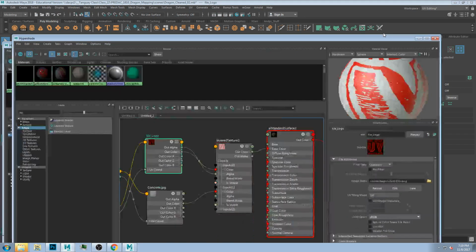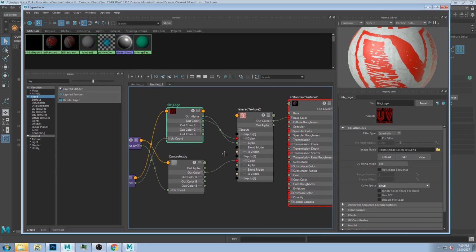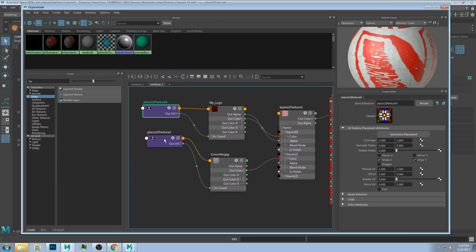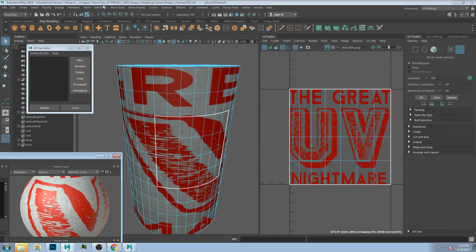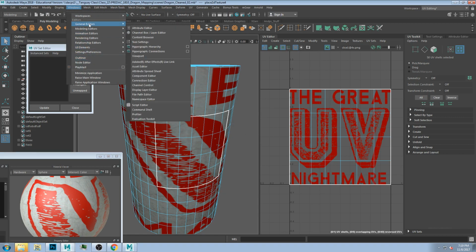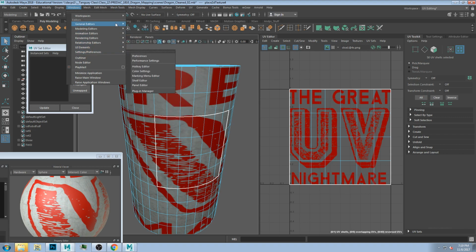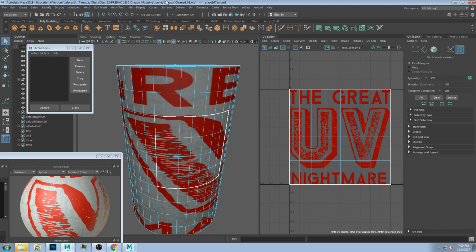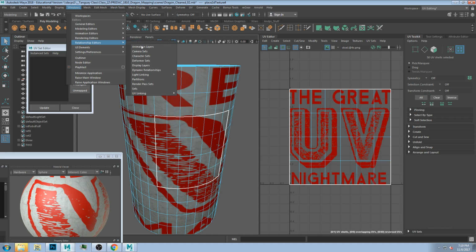Okay, so you would think, sadly to say, that they have a little bit of an easier way to do this, especially in the UV nodes, but they don't. So what we're going to do is go get a relationship editor. I would definitely make a note of this one. They have a whole bunch of different kinds of relationships, and remember we've talked about how Maya is node based, meaning everything's just a little node and they're all wired up together. So a lot of these relationship editors are just ways to show you how to wire things together and make those connections, right?